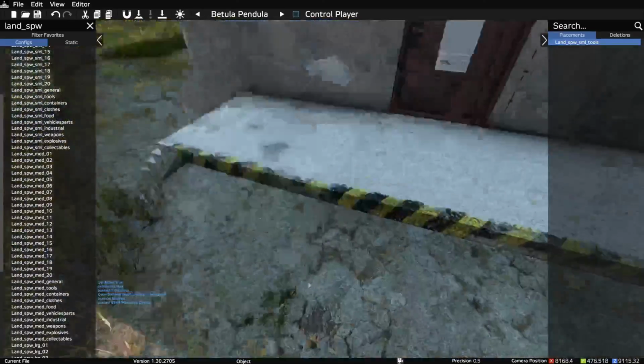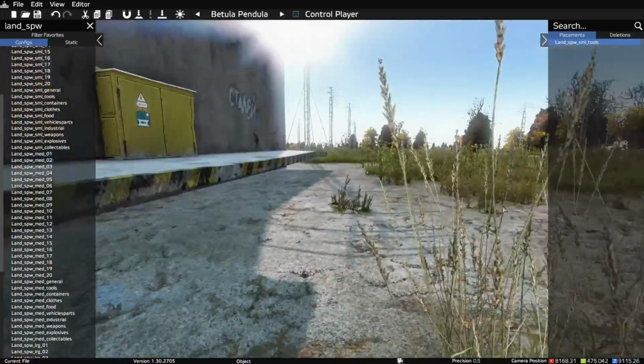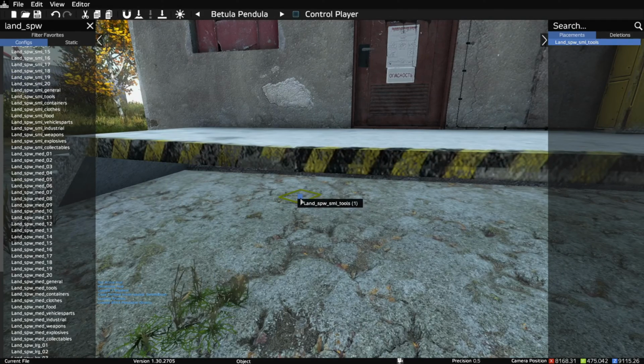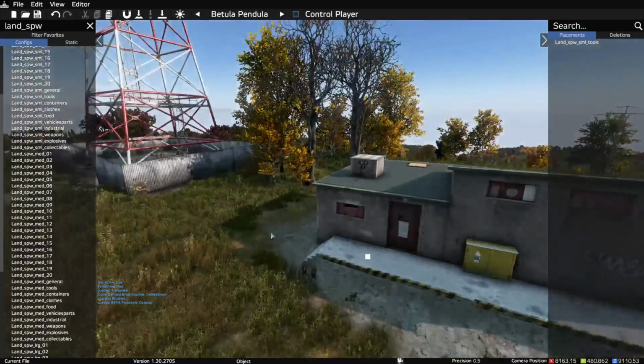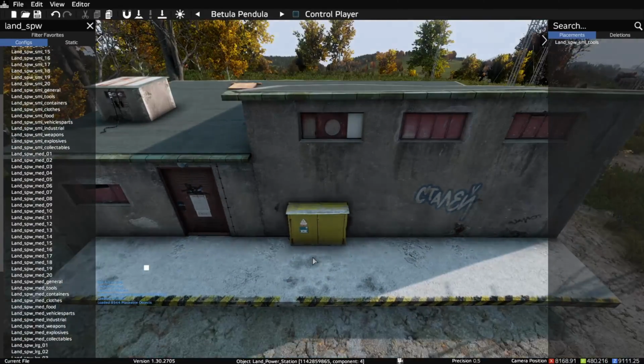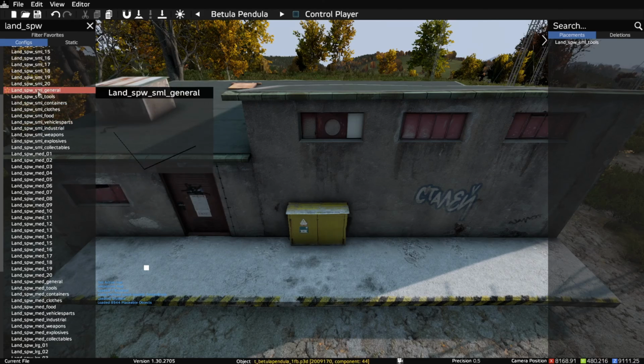Now, at the minute, that is under this walkway. So if I click on it and use the Alt button and drag my mouse up, it's going to move this up or down. What you essentially want is for that yellow ring you see to be hidden, so you can't see it. Just like that. And then it'll spawn the loot on top of this walkway. Right, and then we'll do another. Let's do another. Medium should be fine, but I guess we could probably do small. We'll try a medium. So that was a tool.